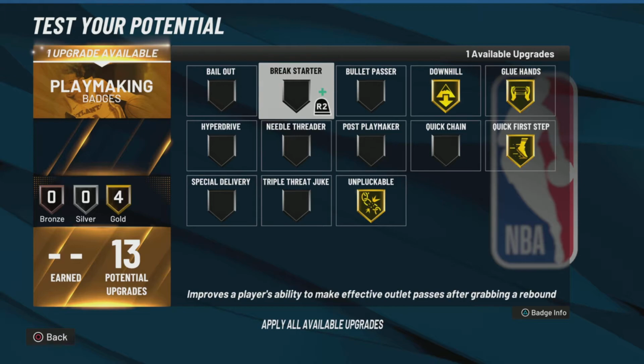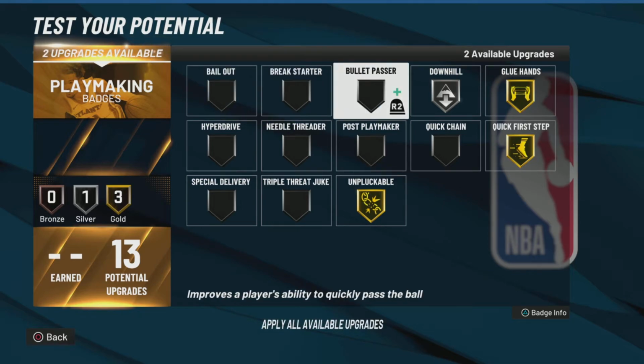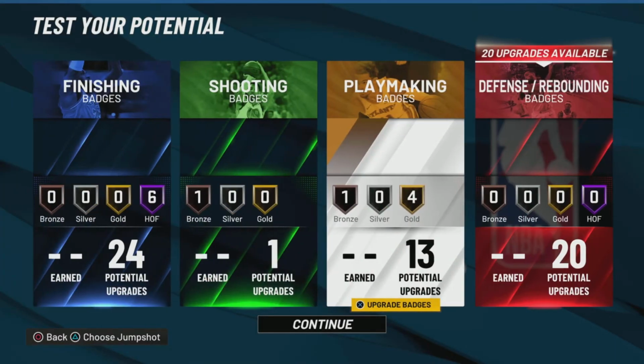On the playmaking side, as you're seeing here, Unpluckable, Quick First Step, Glue Hands, Break Starter, and Downhill. Break Starter is Bronze, everything else Gold. That's pretty much what you want to do. That's perfect there for playmaking. You got everything else you need.